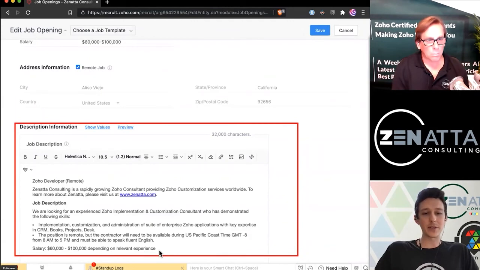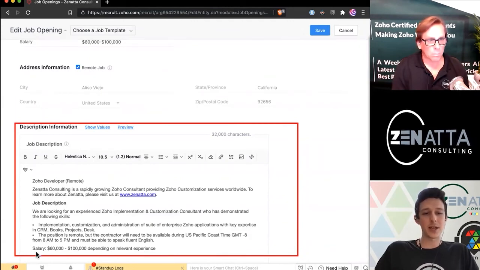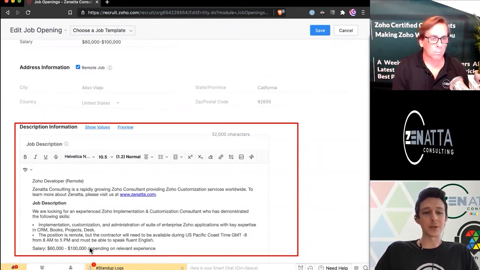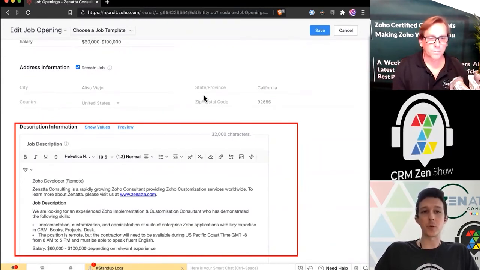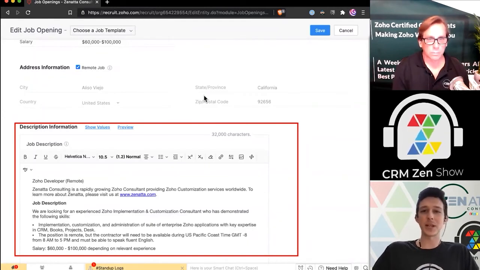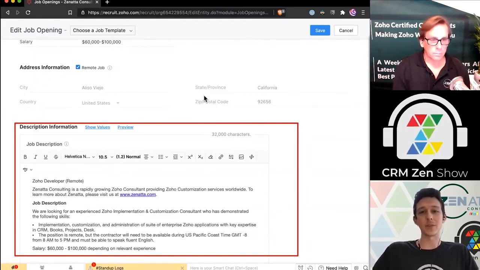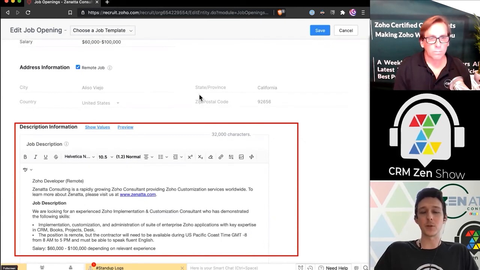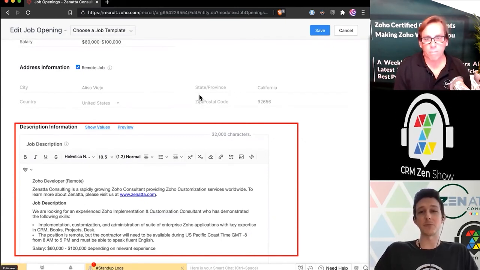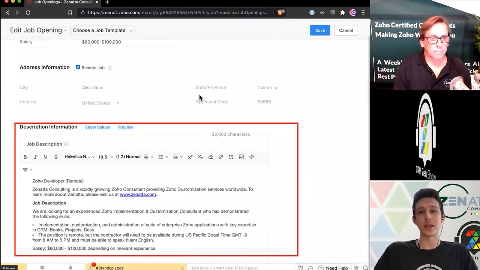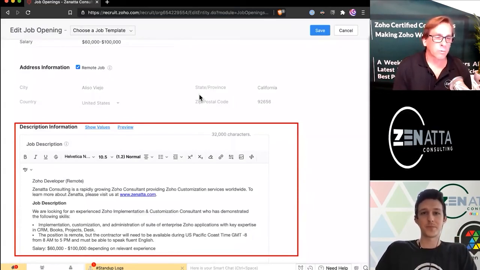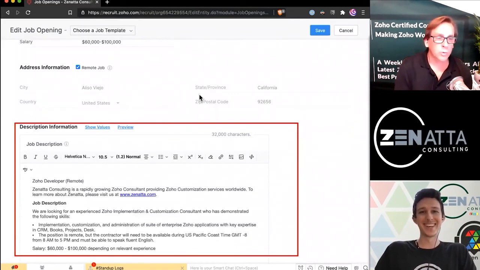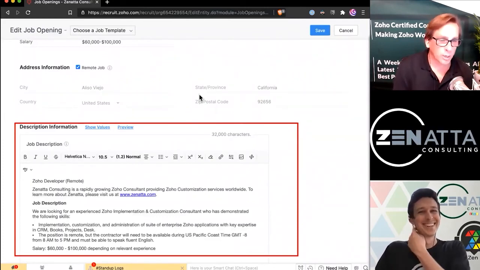Again, I want to highlight down at the very bottom of that section, I contextualize the salary a little bit and say, depending on relevant experience. You want to keep that out of your salary field itself so that you can report on that nicely. But it's still nice to have a little bit of a call out there in the job description itself so that people know that this is definitely a range based on that information. And this is a real job posting and will always be. I don't care if you're watching this webinar in 6 months or a year. This is a real job posting. Reach out.